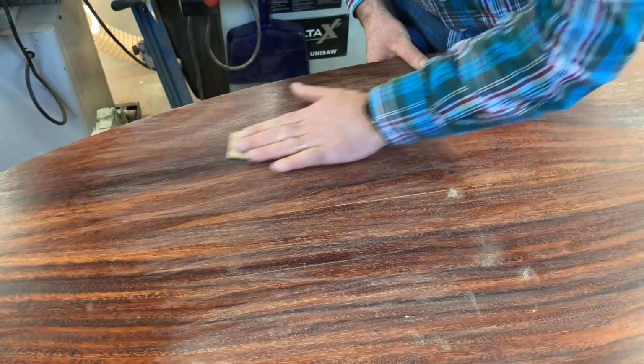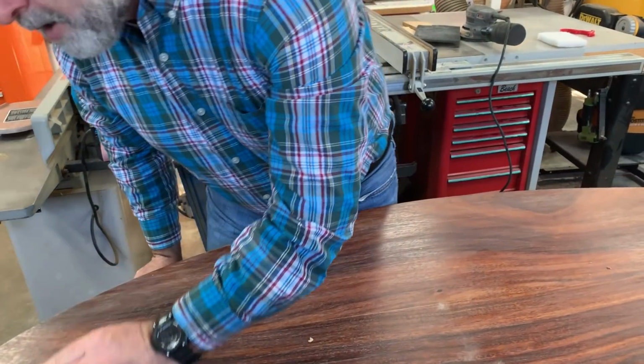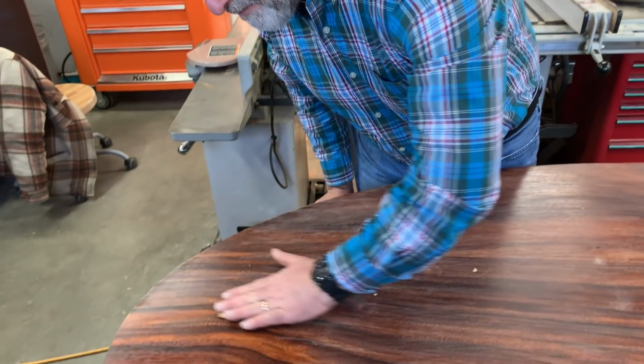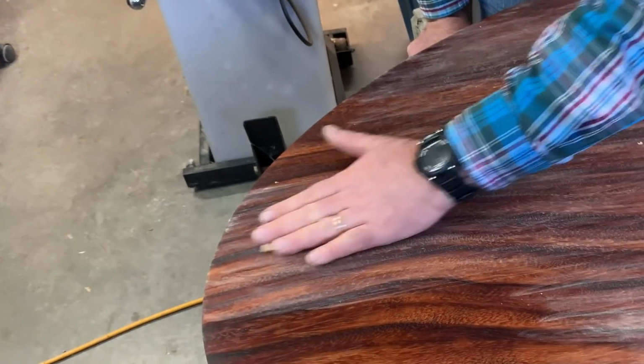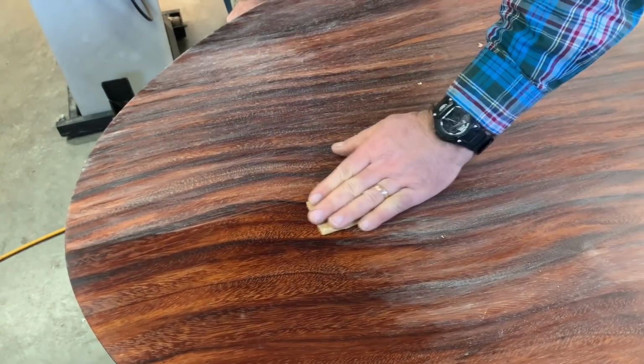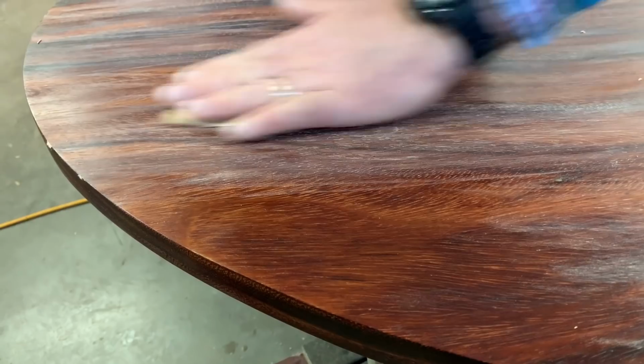So I'll just keep on going and finish sanding this whole end of the table this way, just to remove the dust bumps. It's very important not to round over the corners right now, because if I did that, I'd very quickly go through the protection that the oil has given to the wood. So you do not want to get down to bare wood at this stage. You just want to smoothen off the topography of this tabletop.